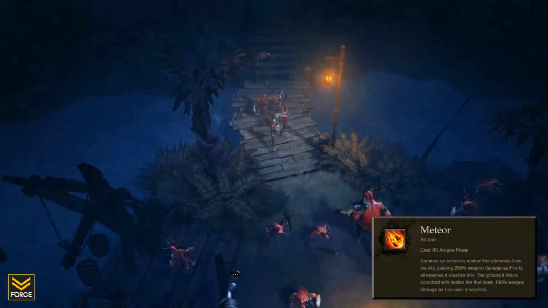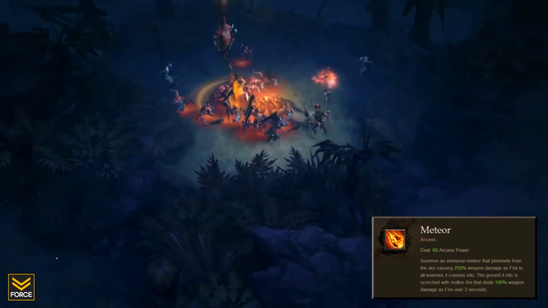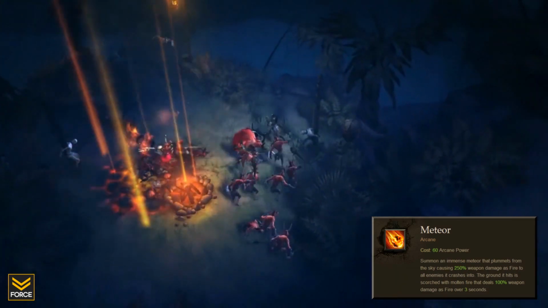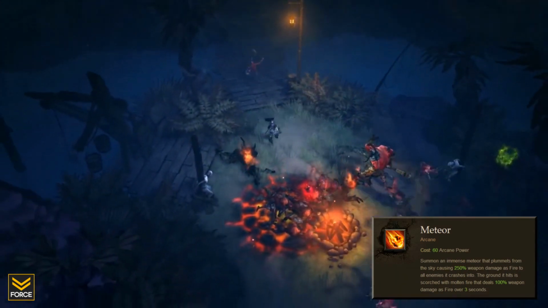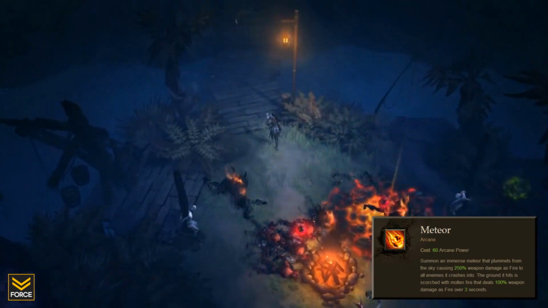Meteor summons an immense meteor that plummets from the sky, causing 250% weapon damage as fire to all enemies it crashes onto. The ground it hits is scorched and the molten fire deals 100% weapon damage as fire over 3 seconds.